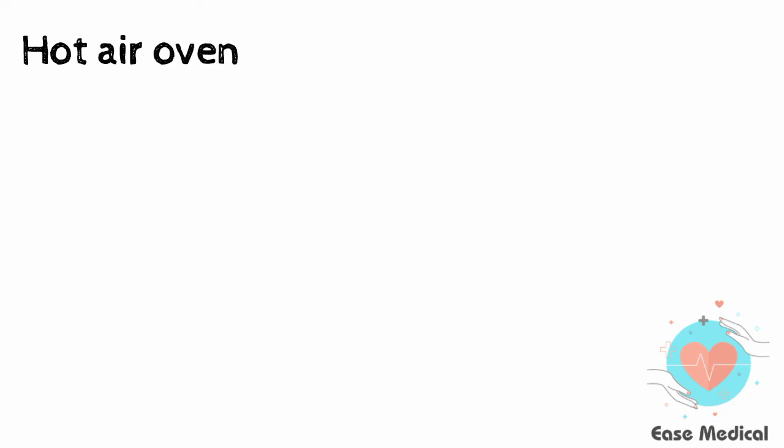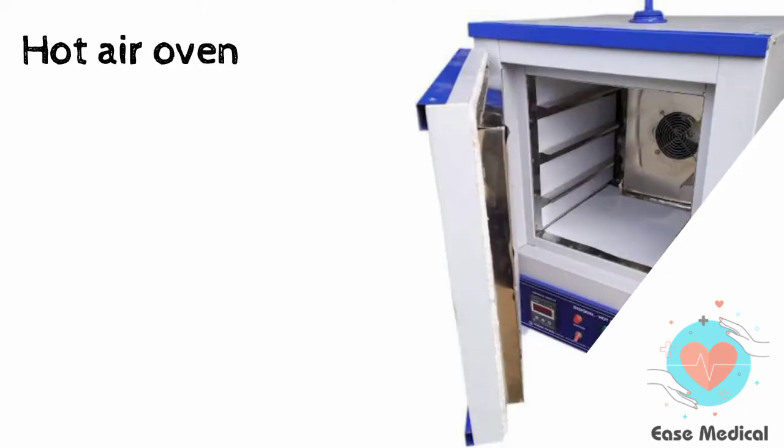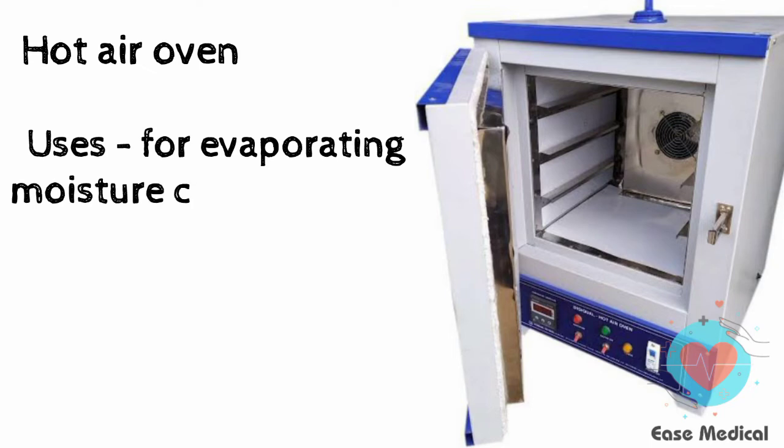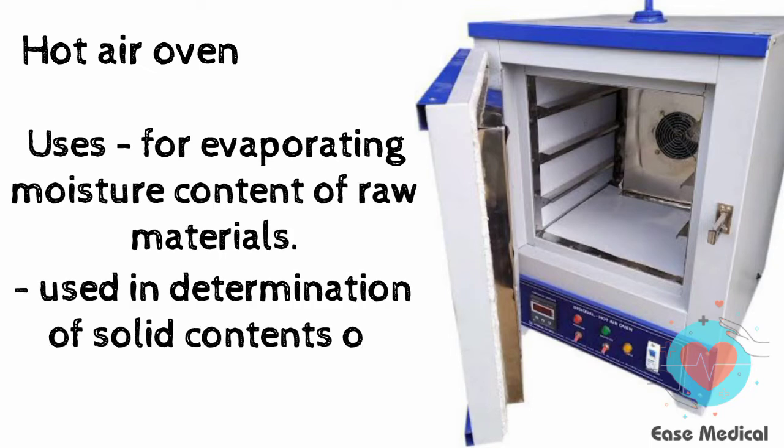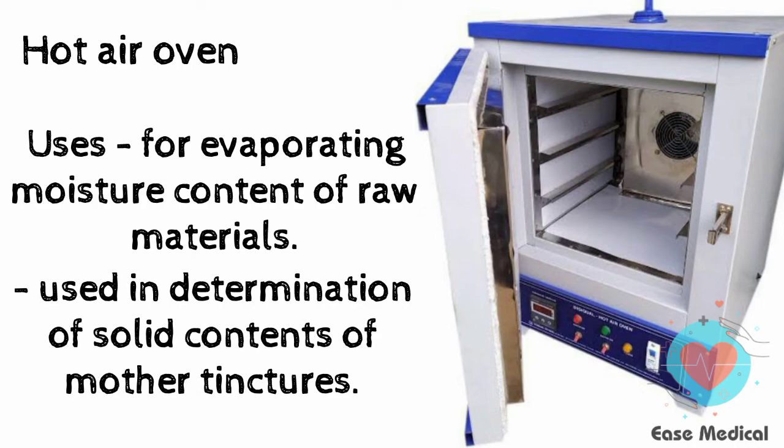Next, hot air oven is a small almirah-like chamber. It is used for evaporating moisture content of raw materials. Also used in determination of solid contents of mother tinctures.